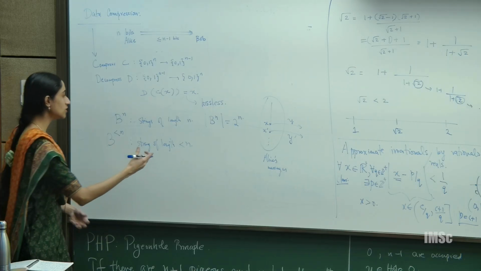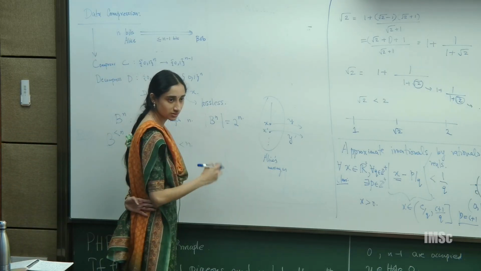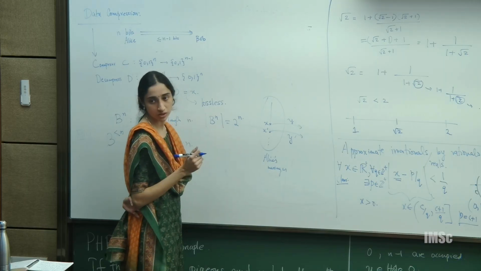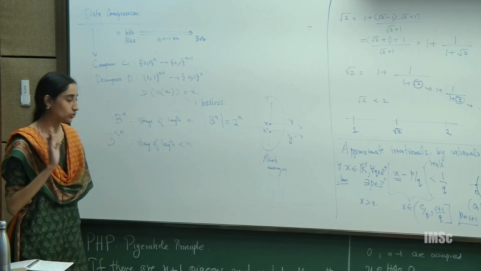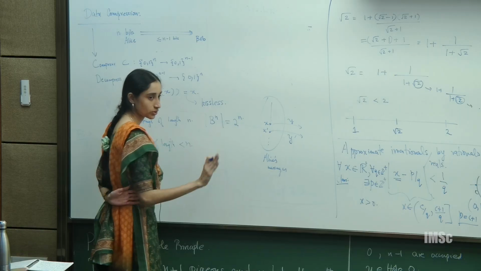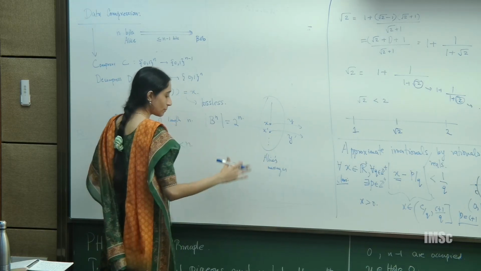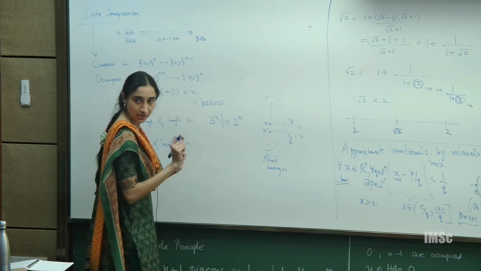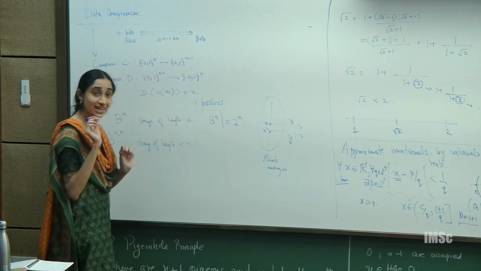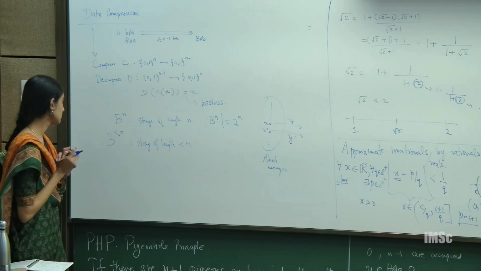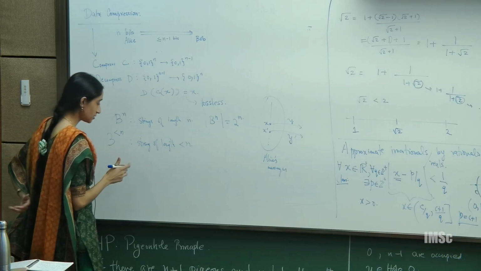Right? Maybe if she sees all 0, she will send just 0. If she sees all 1, she will send just 1. It's something like that. She is going to do some algorithm. We have no idea on what algorithm she is going to apply. But the only thing she will do is she will take the string of length n and apply some function, which is the compression function, and then send a string which has length less than n. Right? So, how many possible strings are there?